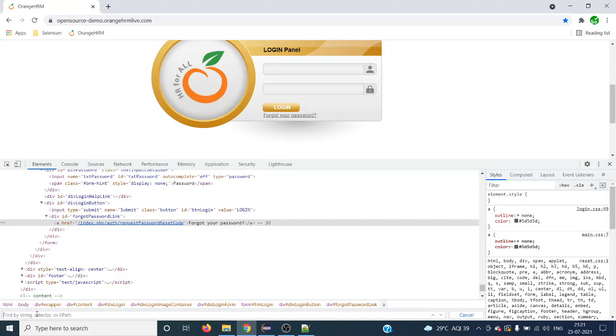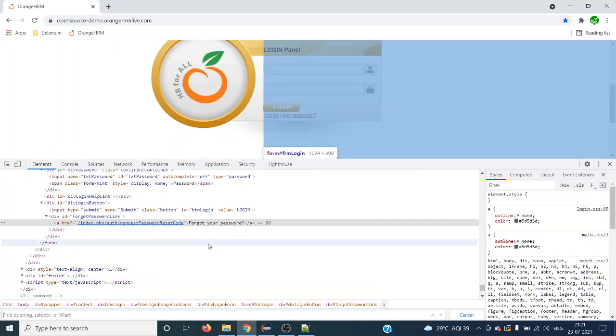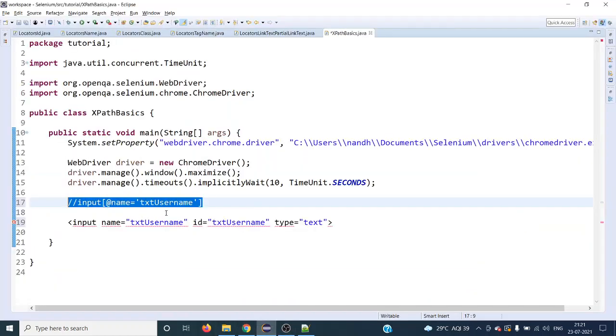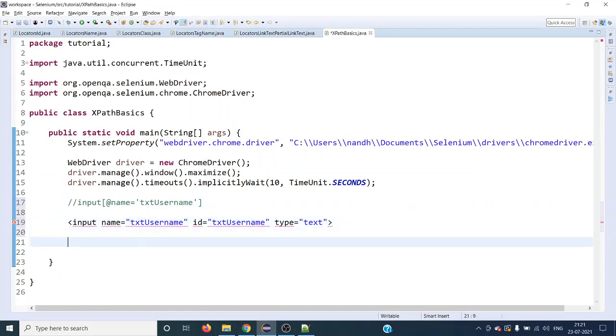For example, an ID where the suffix is always a number like 1, 2, 3 generated every time, but the prefix is constant. How do we handle such cases? We can use one of the multiple methods which Selenium supports, like XPath.